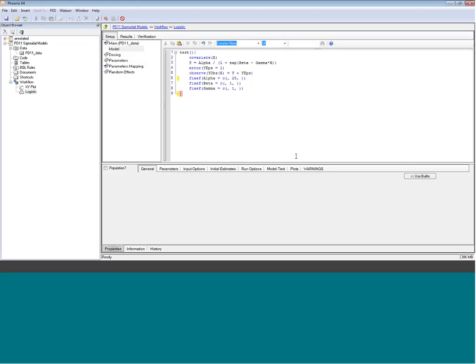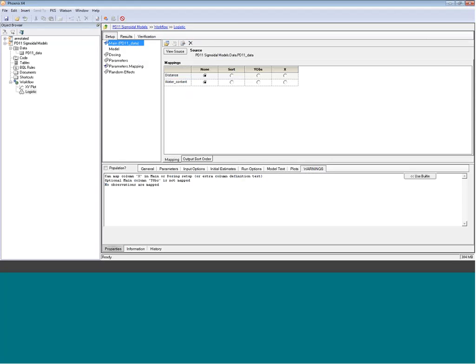Okay. I see here on the warnings tab, there's a warning. So what this tells me is that there's something in the main mappings that I need to fix. This main mapping panel is now updated with my custom variables. So my y observed is water content, and my x is distance. And now there are no more warnings. So I can go ahead and run the logistic model.